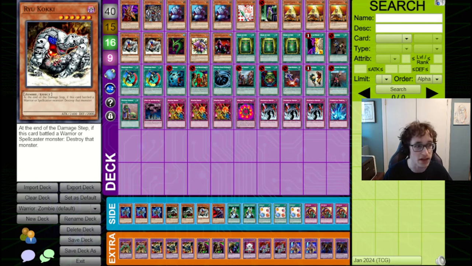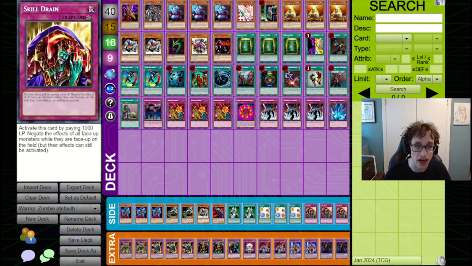But because BLS is in the format and because Ryukoki's effect can have incidental use against that, I chose to put the skill drains in the side for decks that aren't really playing BLS, or decks that are just more, like, effect reliant. But, I definitely think you could change this deck up a bit, and put in the skill drains in the main. It's definitely a different way to go with it. It's just not the way that I went.